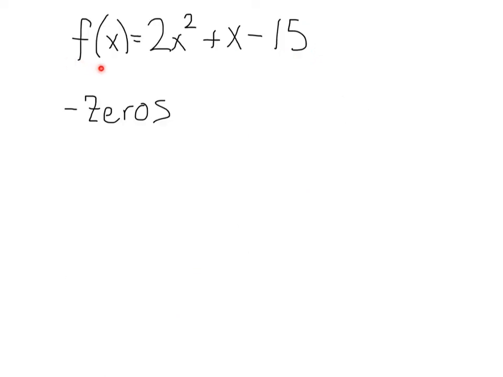Here we have a function f(x) = 2x² + x - 15. First, let's start by finding our zeros or our x-intercepts. Remember, when we find our zeros, what is the y-value equal to? Right, y equals zero.